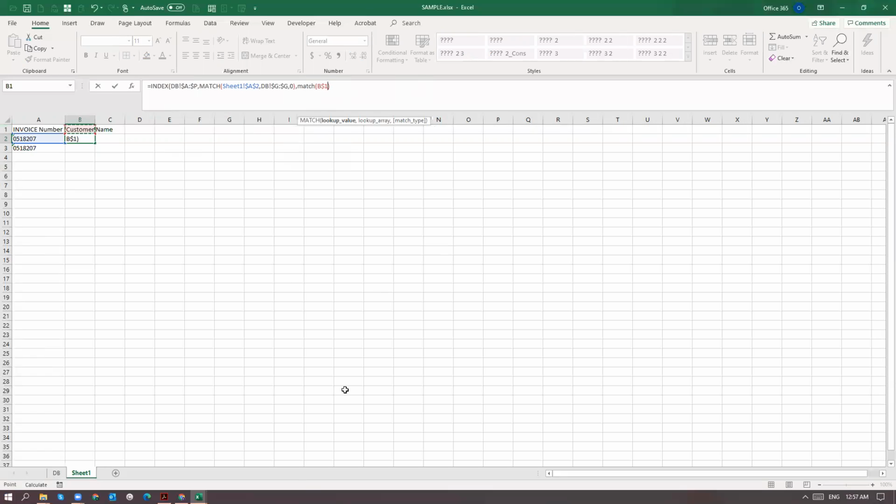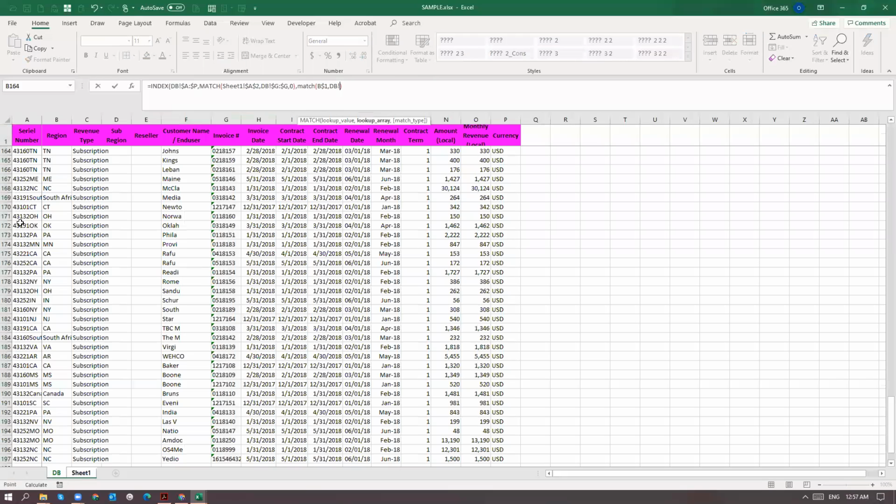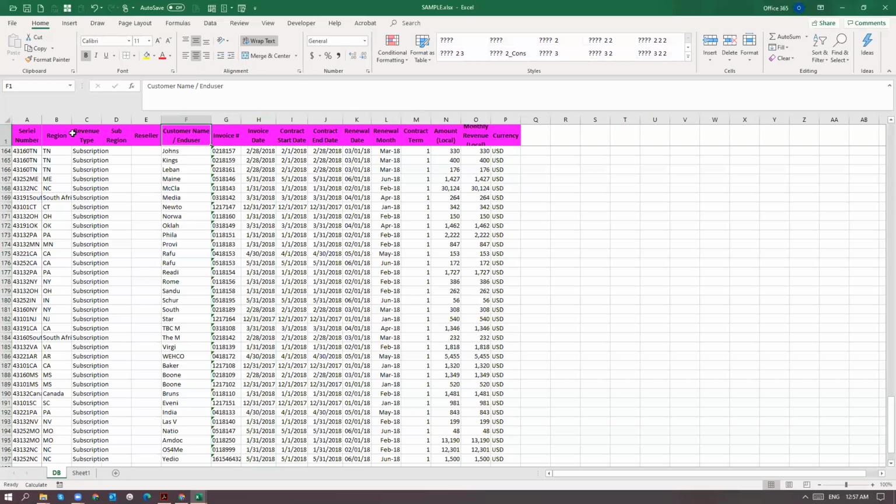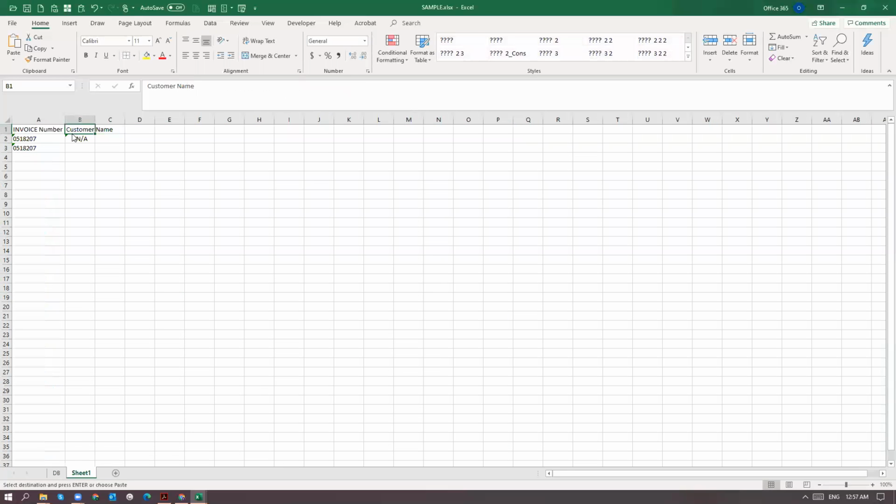So I will write match, and then instead of highlighting all these columns, I'm just going to highlight this one row and press F4, and then I will choose 0 because I want to see the exact match, and then close it. Oh, I have customer name, but maybe this one doesn't have it. So it's customer name and user. I'm just going to replace that, and then you get the answer.